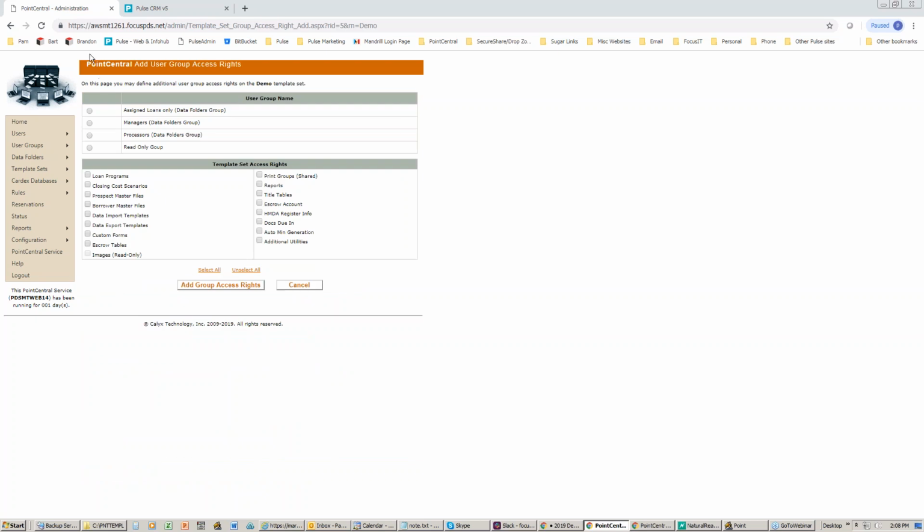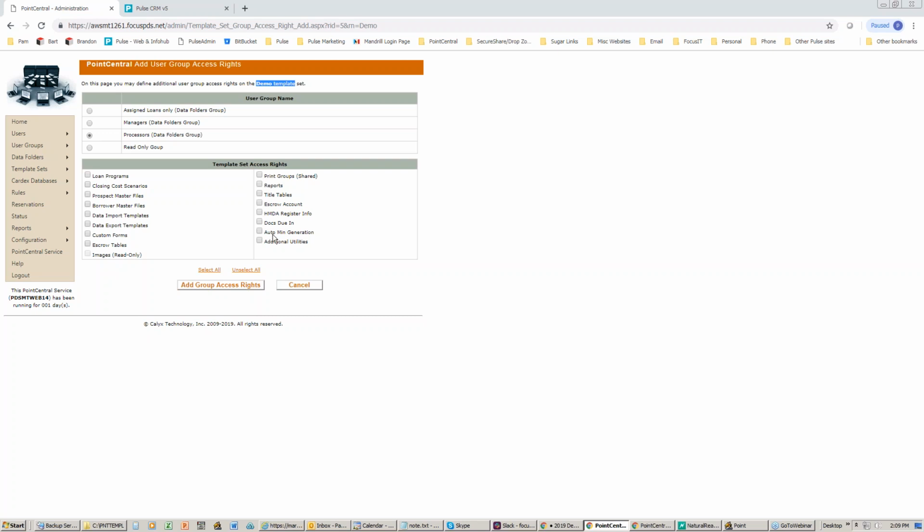We're going to come up to group access rights, and you'll notice that these are the groups, and they're the same ones that we saw last week. What you're going to do is come in and choose a group. So let's say I choose the processors. I want the processors to have access to the demo template set. Okay. Now, by granting them this, by choosing processors without checking any box down here, and clicking the button that says Add Group Access Rights, that means that the processors will have access rights to these templates.